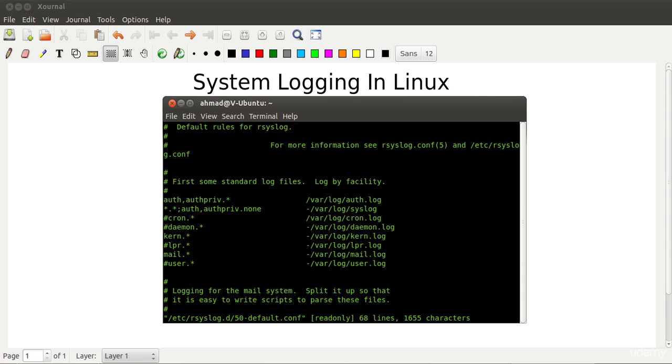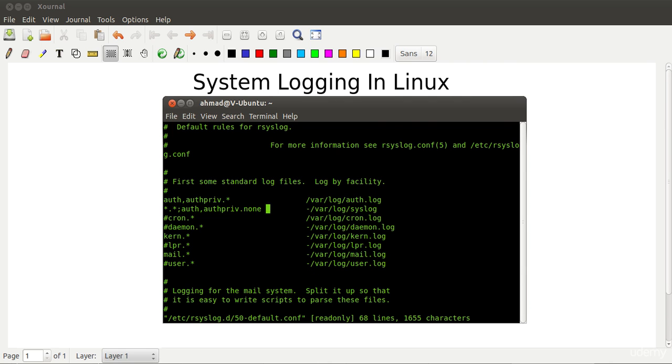Now if I come down below, we see that this is the thing that I told you about, that auth is the facility level, and after that it's a comma, because we are separating two facility levels with a comma, and this one is authpriv, the privacy or encryption or authentication level facilities. Then comes the dot, which is a separator for the facility and the priority, and then we have got asterisk. So anything related to auth or authpriv should be logged into this file, which is /var/log/auth.log.